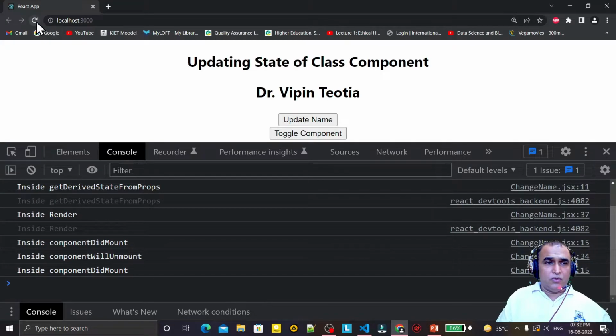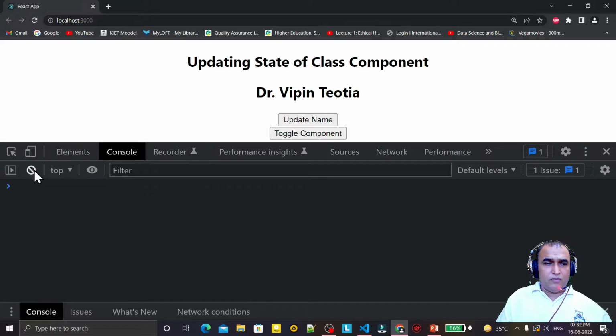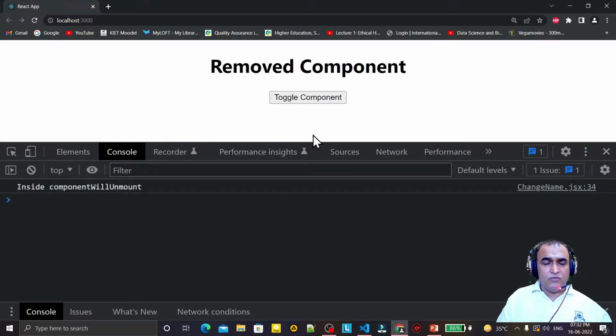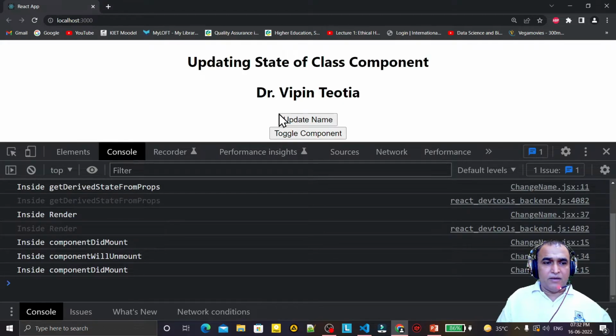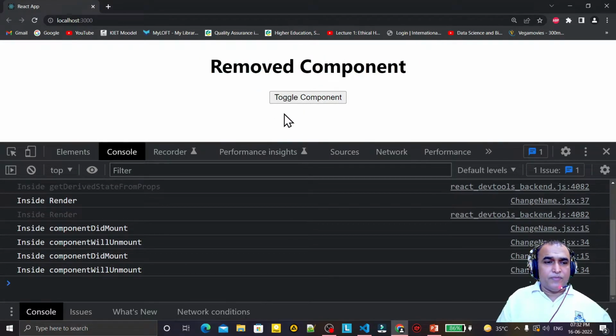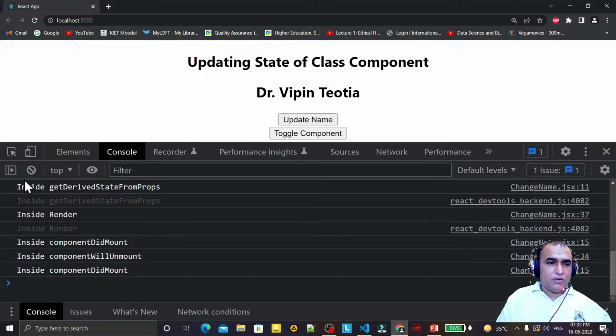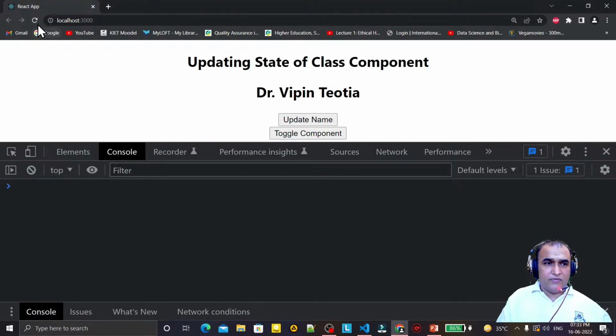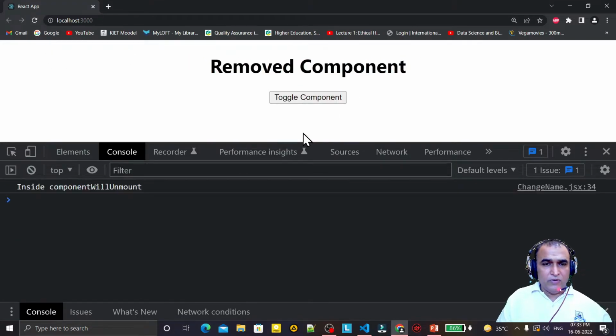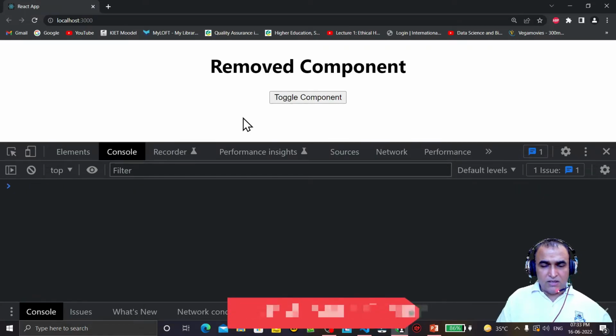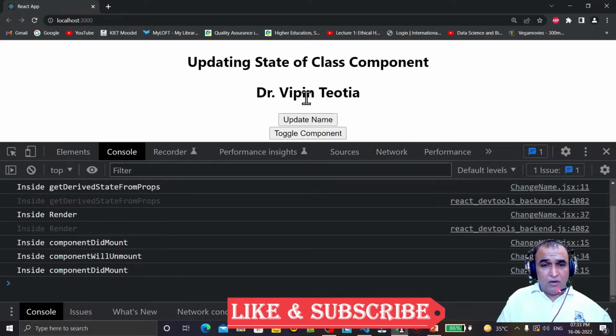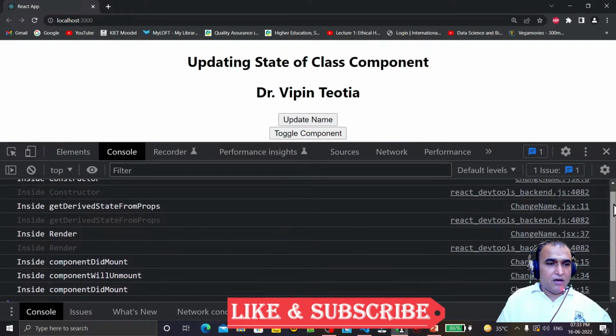So refresh it, remove this. I say remove, I say again come back. You see, remove, come back. First of all I refresh, I just remove it. You see componentWillUnmount is called, then remove this, then I say toggle. Again we see all the functions calling.